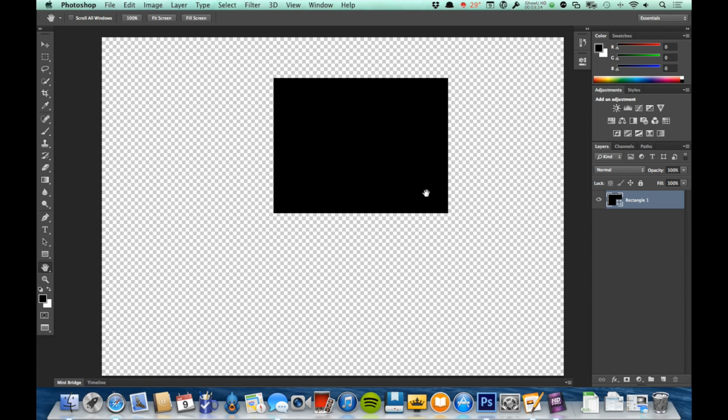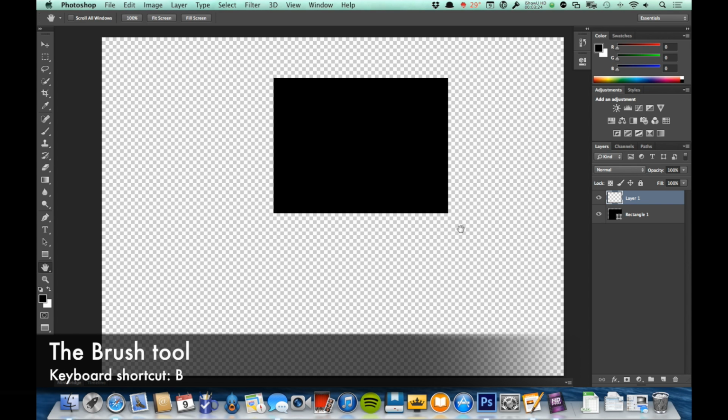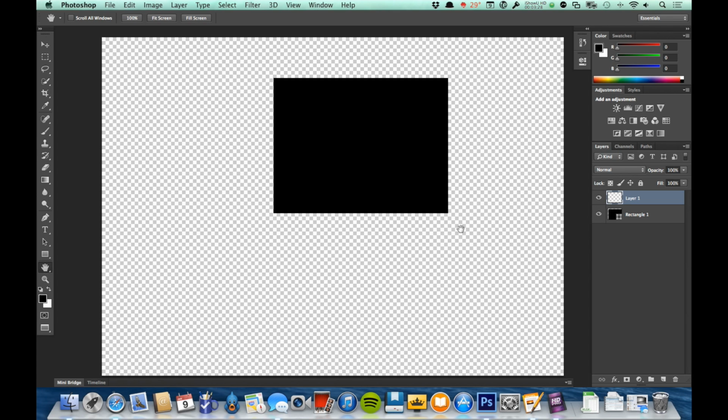The next tool I want to talk about is the Brush tool, and I'm going to need to make a new layer in order to do this, and we'll talk more about layers in another video. The Brush tool we use for lots of different things. When we get into things like masking and doing edits, you'll see that we jump to the Brush tool quite a bit. The Brush tool is right over here. It's about maybe a third of the way down the toolbar. The keyboard shortcut to it is just the letter B as in boy or brush. If I tap the B, I'm now on the Brush tool.